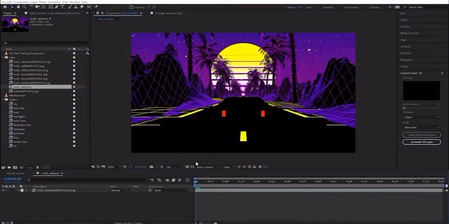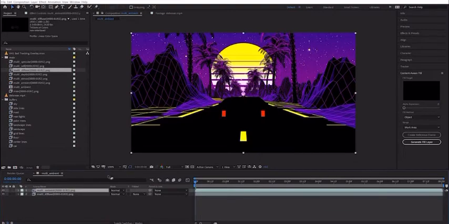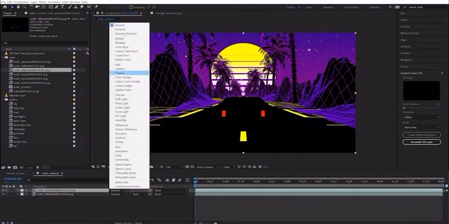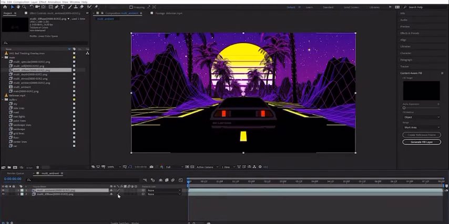So with our multi-ambient pass imported into this new composition, let's bring in the other layers that make up our final frame. So we have diffuse, and I will place this below the ambient layer. And on the ambient, let's set its blending mode from normal to screen so that we blend the two layers together. If this blending mode menu is not visible, just press F4 on your keyboard and it will cycle through.